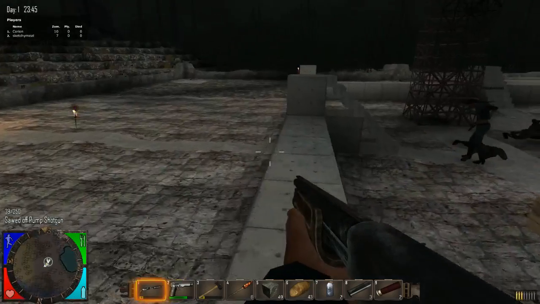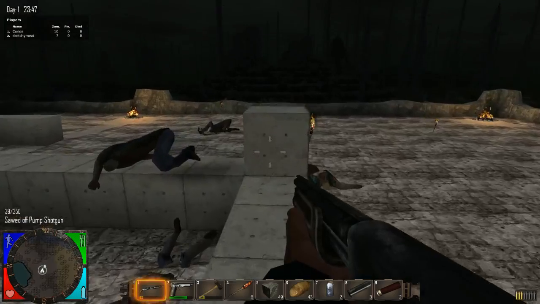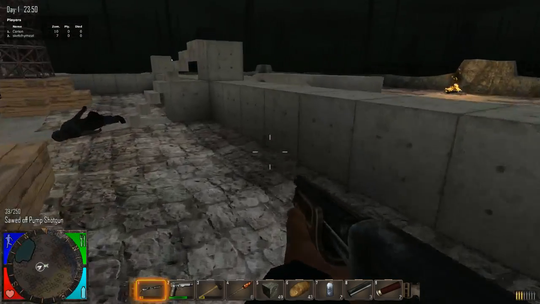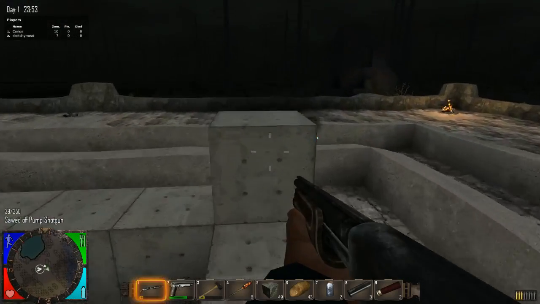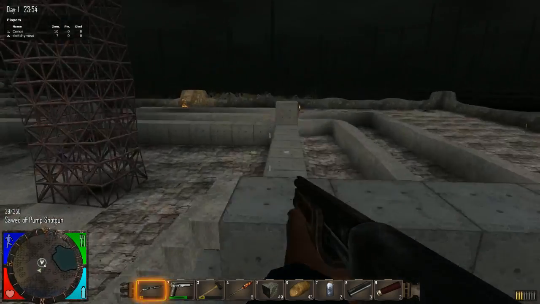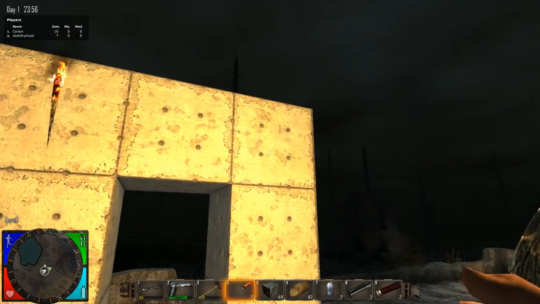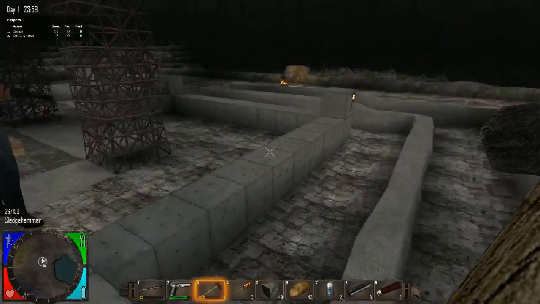Now, if the rest of the base was set up as you could see, we could simply run in circles, dragging them all through the spikes, from the safety of these ramps, which aren't finished. They will be eventually. But, in the end, this will be our greatest piece of work.